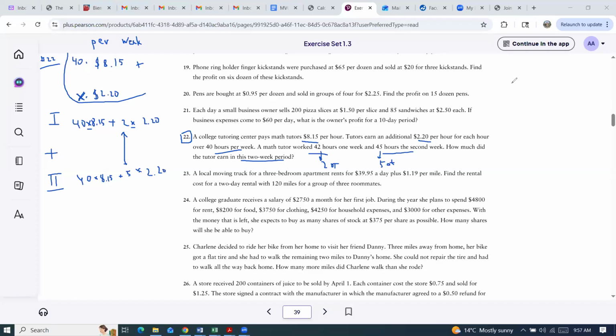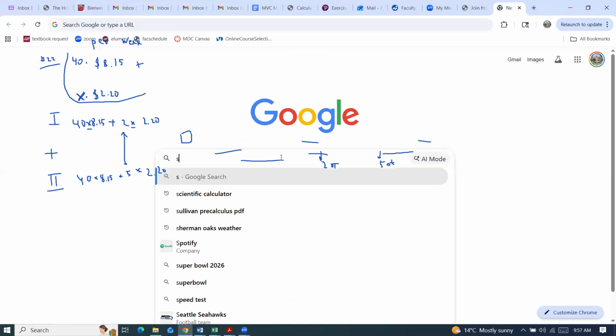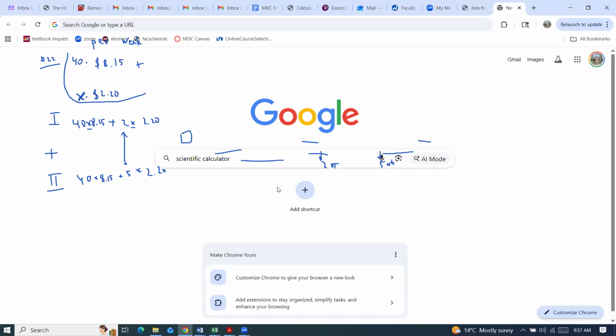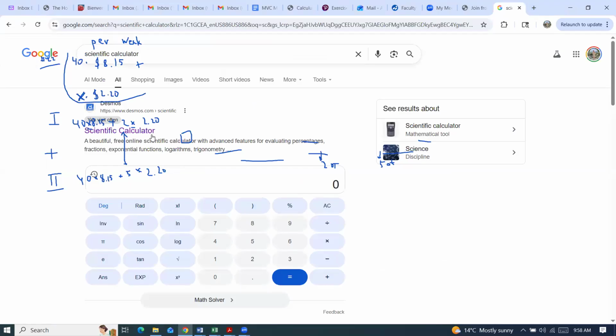We need to add those numbers together, and that will be, I guess, the way to go, right? So why don't I try to use my favorite calculator in order not to make a mistake? So let me find if it's open here. Not really. So how do I find the calculator? Remember, scientific. I need to put scientific calculator. I start typing it, it appears already. And I utilize the choice number 1 in Google search, scientific calculator Desmos.